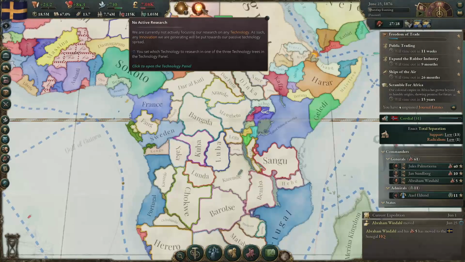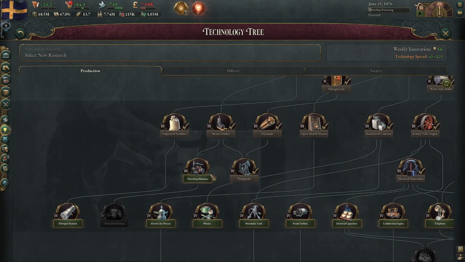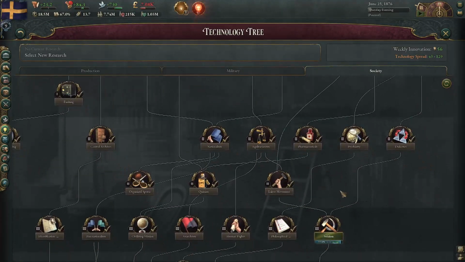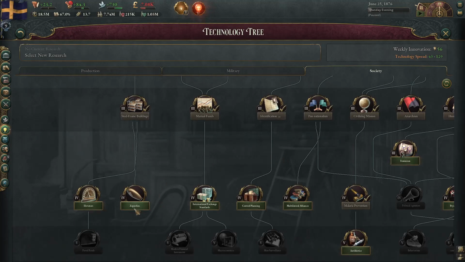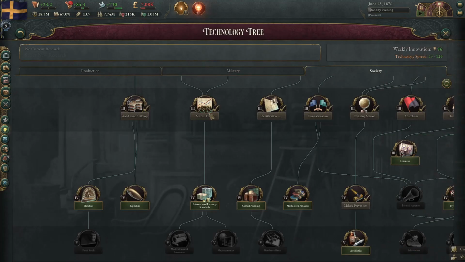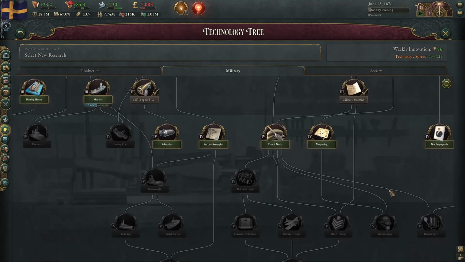And yeah, let's go. Oh, we got the technology here. Let's go for... You know what? Things are starting to get a little heated. I wonder if maybe we shouldn't... Zeppelins takes 5 years. Times out in 26 months. That's 2 years and change. Okay. Well then in that case, let's come down here.